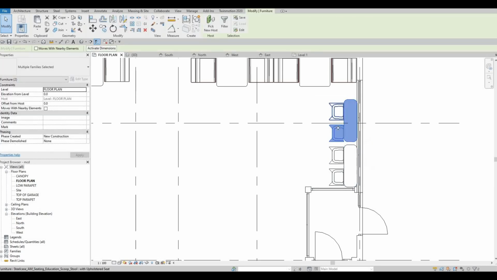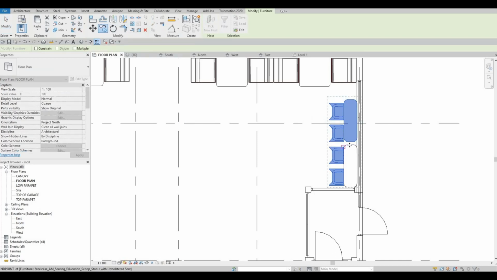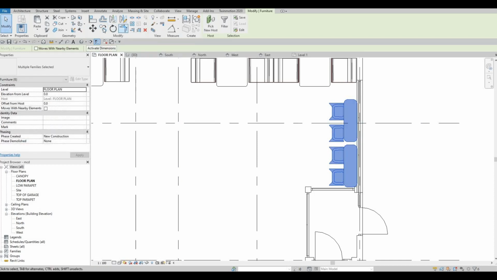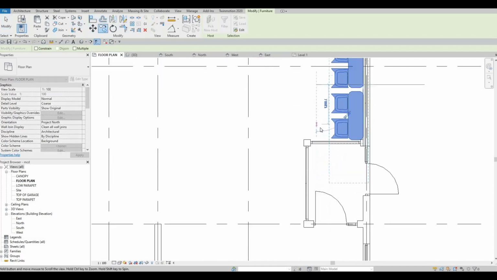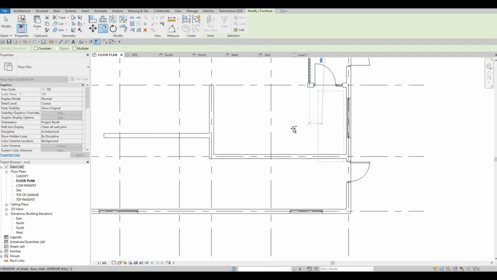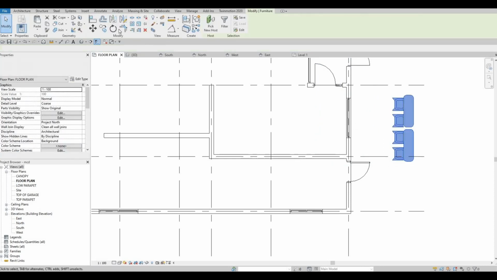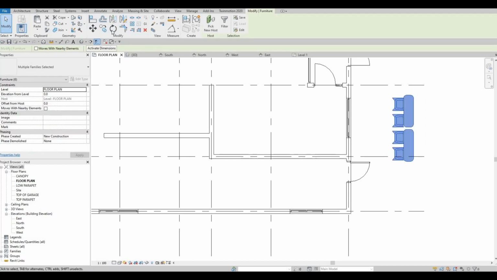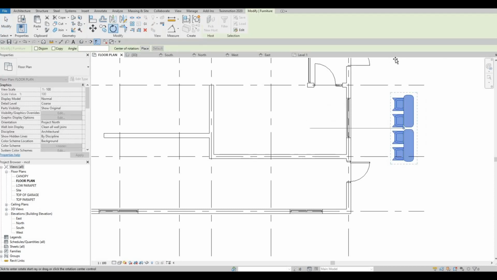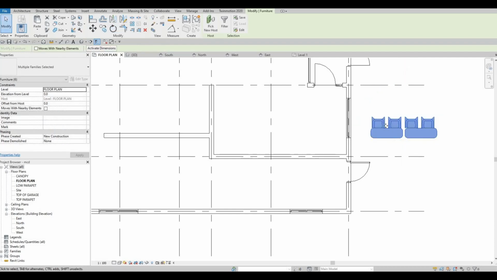I'm gonna select that again, copy, and then move it onto this spot, but we need to add one more. We just need to rotate this 90-degree again.